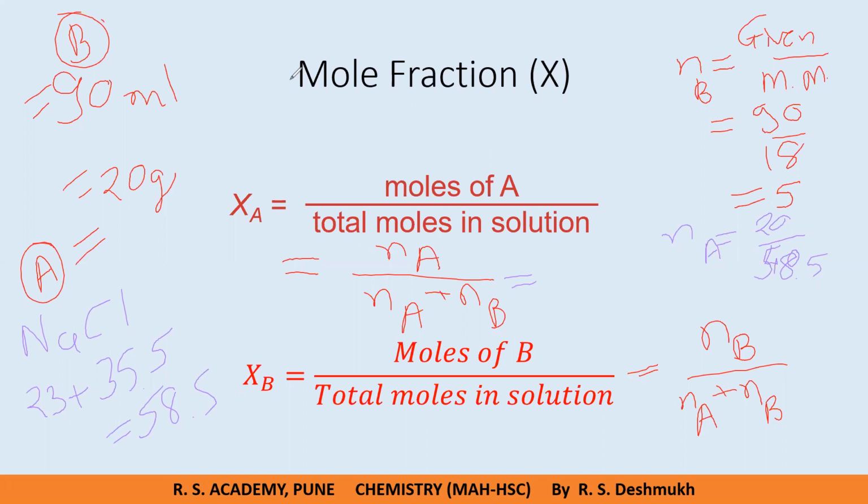So if I say it is 0.341, here I will say the mole fraction is 0.341 upon moles of A, that is 0.341, plus moles of B. How much does it come out to be? It comes out to be 5. So it is 0.341 upon 5.341. You can make that division, but the concept is important. Same thing for moles of B: 5 upon the same denominator, 0.341 plus 5, so it becomes 5.341, and that is the mole fraction of solvent. So you can find out the mole fraction of solute as well as solvent. The thing is very easy.